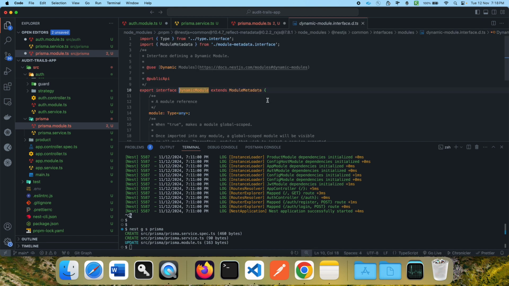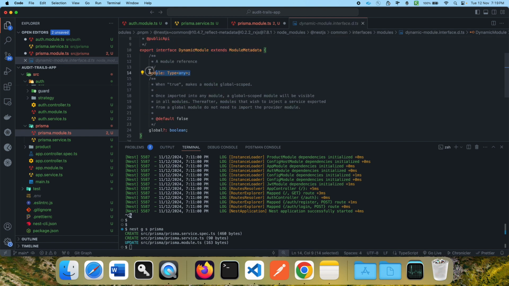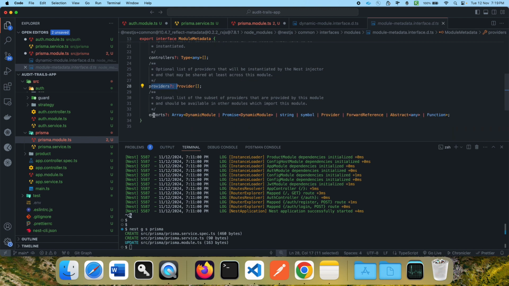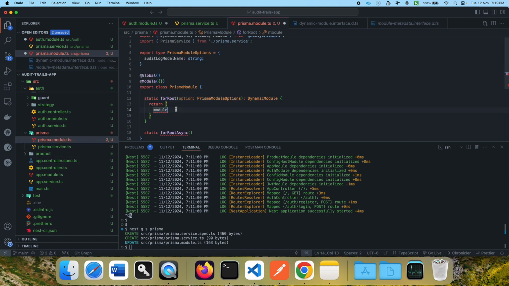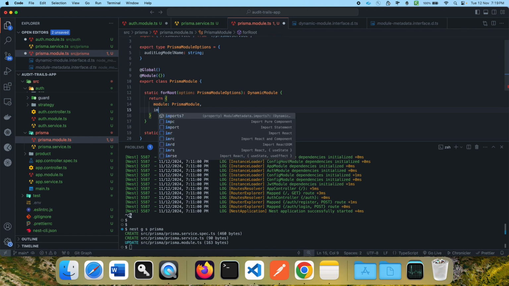If I go back in DynamicModule, you will see it has module. Let me show you what the other parameters are, like imports, controllers, providers. These are the same things which we use in a module, right? Just one new thing we need to do is module. So we'll have to copy this Prisma module and put the class here.